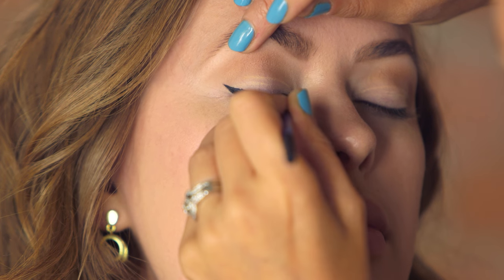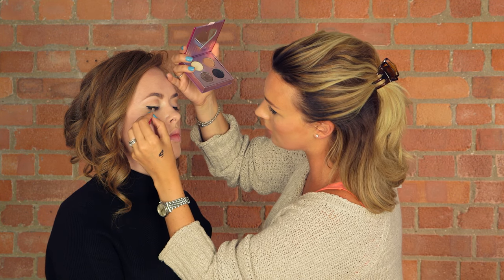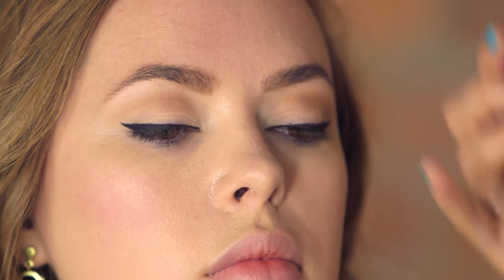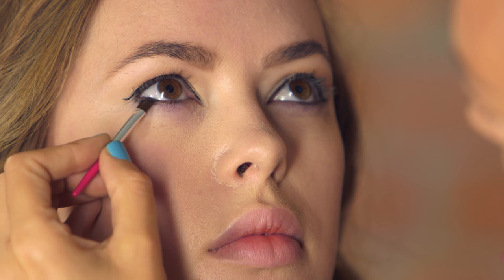You want to go from the lower lash line and continue upwards. I'm going to go back to the palette — in this palette there's a lovely black eyeshadow. I'm going to take the brush that we used for the brows, get a little bit of that black eyeshadow, tap it off and then just push it over the top of that eyeliner — it's going to help seal that into place. Now Marilyn also took a little bit of black just under the eye, just a tiny bit on this corner.